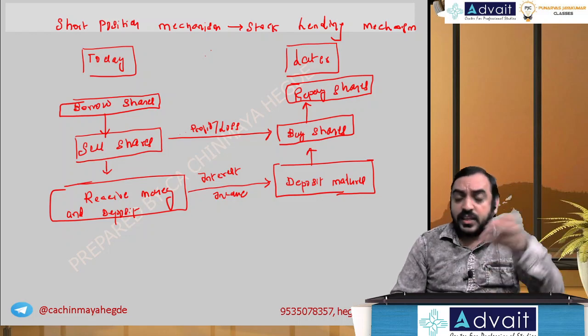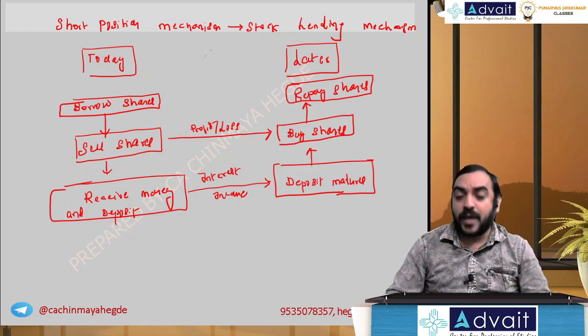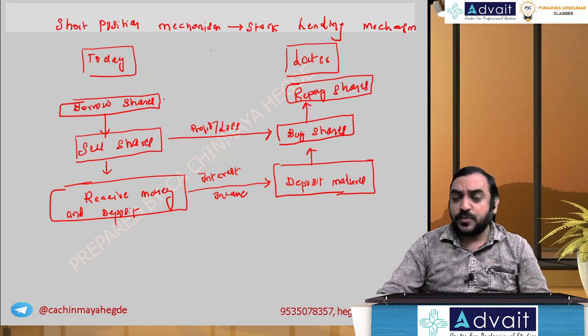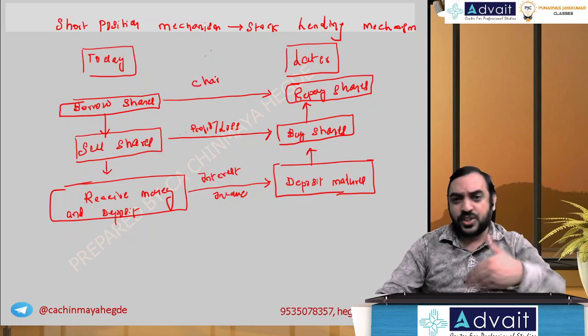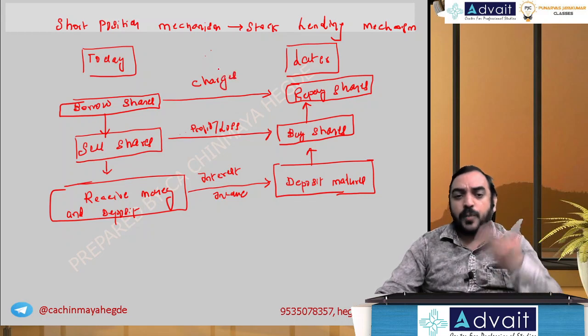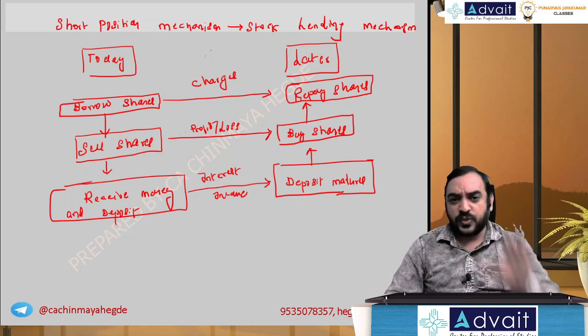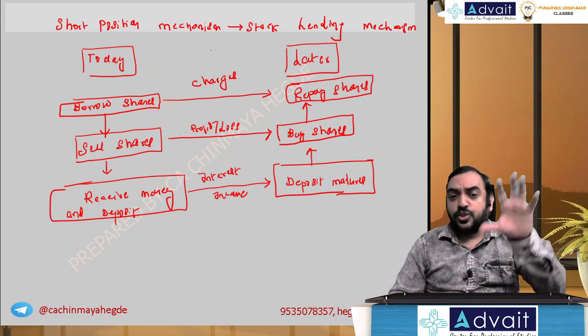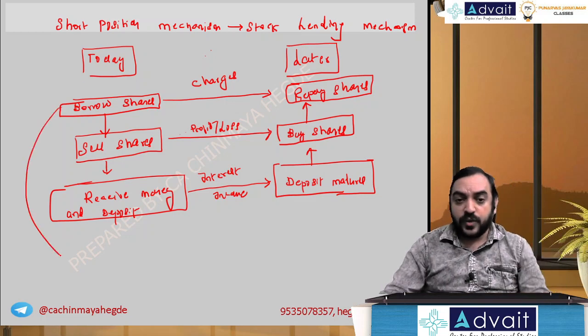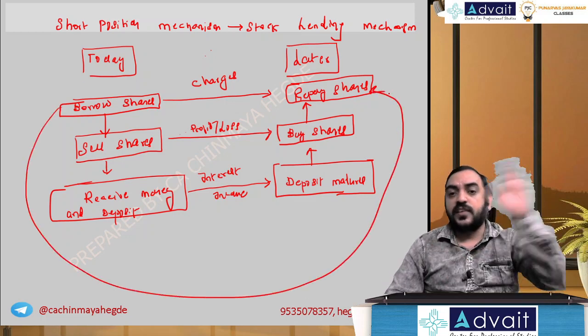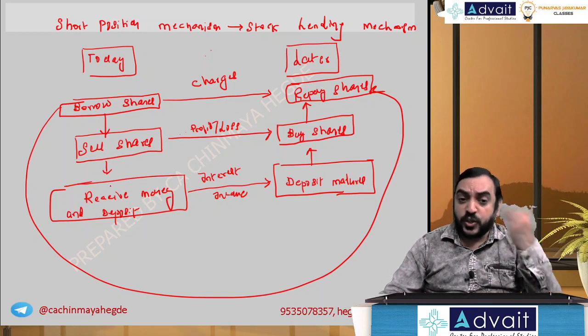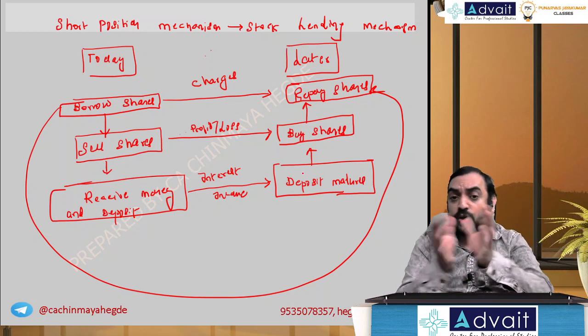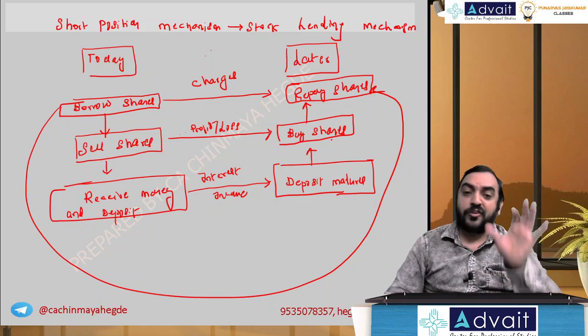But for this, he will have some default risk, right? What if you don't give it back? Some risk is there, so there might be some charges to be paid. So here you'll have some charges charged by the lender or some intermediary, commission, brokerage. So charges will be there. But usually in exams, we assume no charges, so this will not be there. So ultimately, you had borrowed shares earlier and now they are repaid. That share position is closed out. Earlier you received money, now you have some money, the differential amount, whatever net amount is your profit.